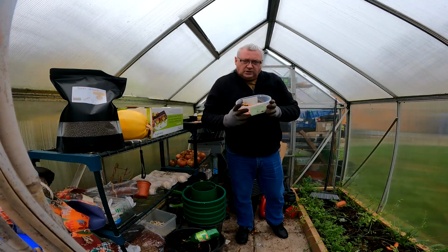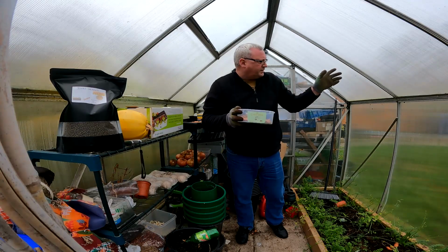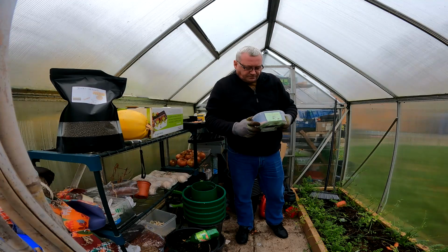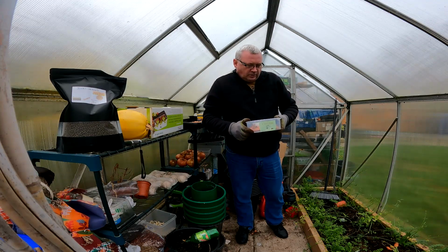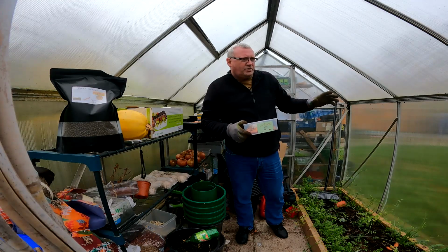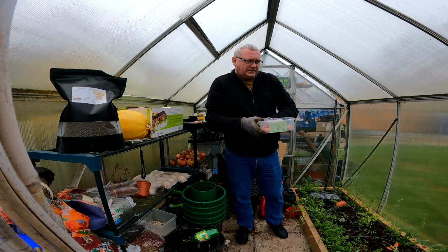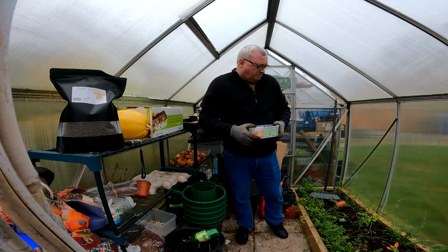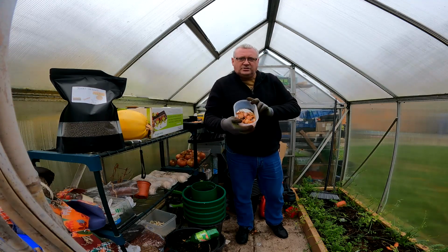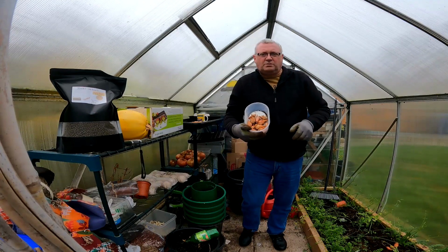But let's get these into the ground. Well, the raised beds over there, little containers. Now, I don't want to put them directly into the soil, even though I've not got any room in the beds anymore. But the amount of rain that we've had here in the UK has basically filled a wheelbarrow within a couple of days. I'll show you that in a second as well. So if I put these straight into the ground at the moment, they're just going to rot. So let's show you where I'm going to start putting some of these.